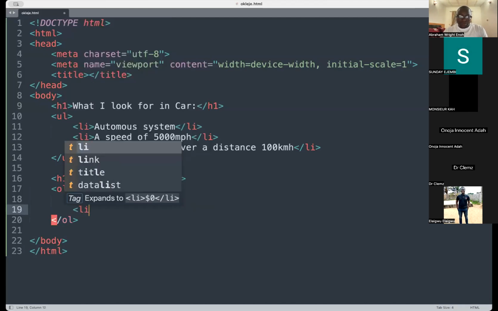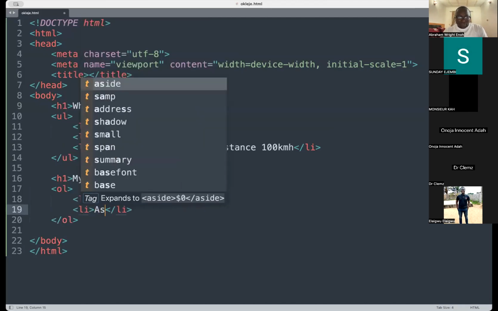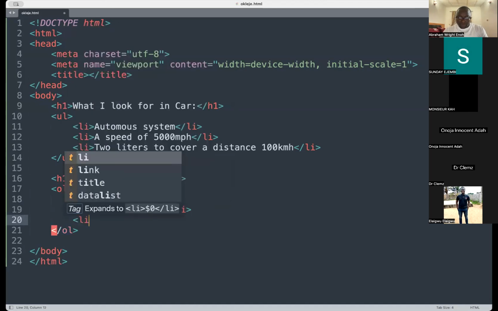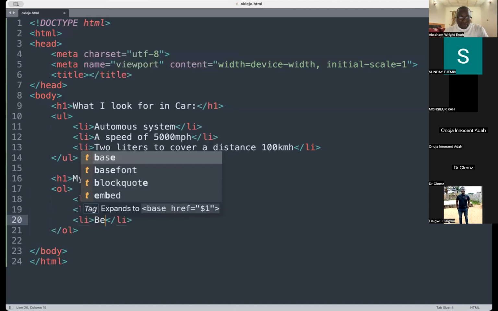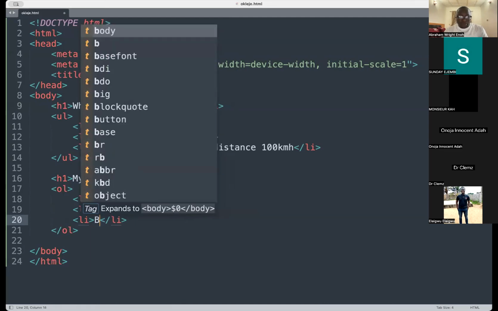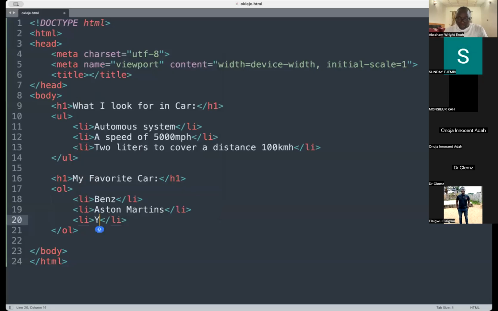Okay. Whatever car, Aston Martin, be giving me the names. Bentley, sir. Did you say Bentley, or Bugatti? Aston Martin. Toyota. Okay, Toyota.